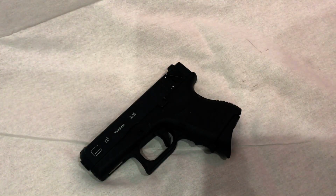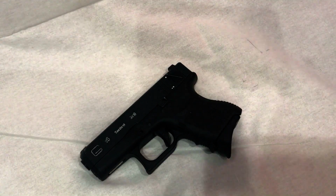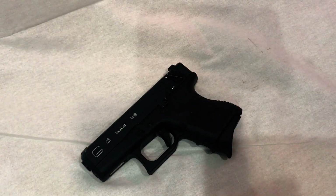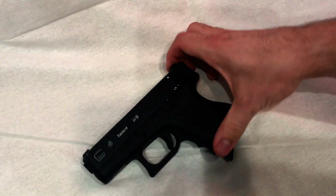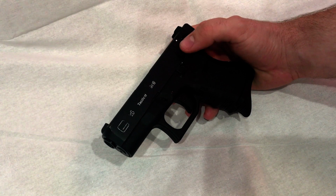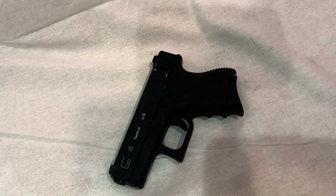So that is going to be everything that I have for you today with this particular pistol. Definitely check out my reviews and shooting demonstrations of this bad boy. It's again the WE G26. This is the full auto / semi-auto edition.